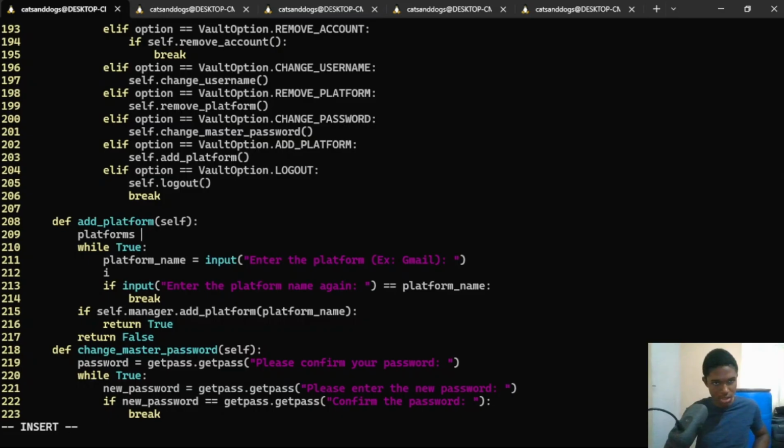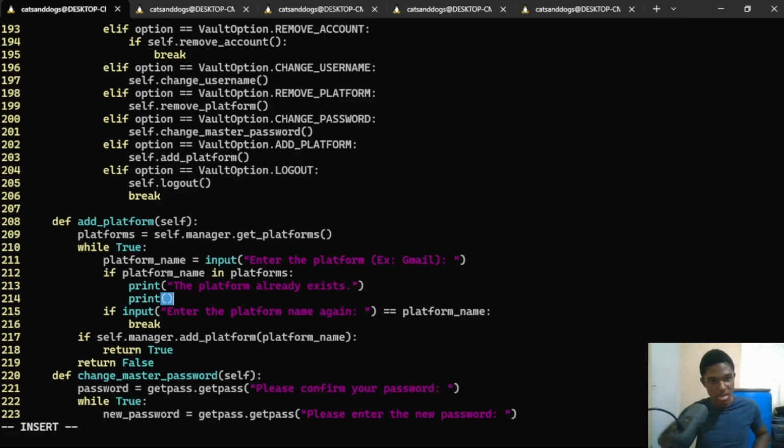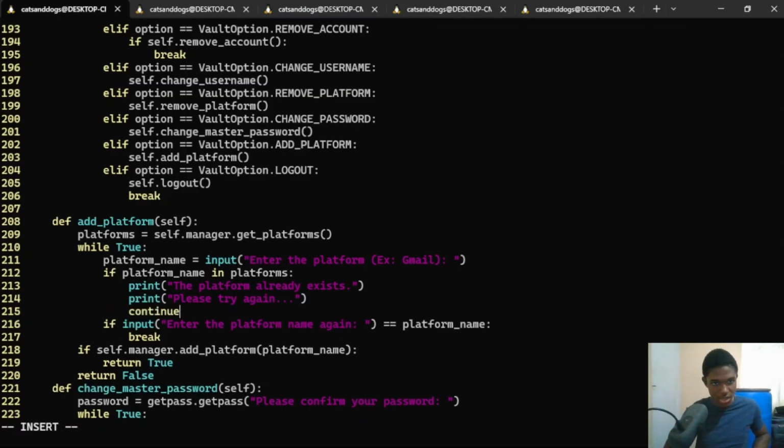So platforms equals self.manager.get_platforms, and then we could say if platform_name already exists inside of the platforms, then we could say something like print the platform already exists, please try again, and then we could simply continue.